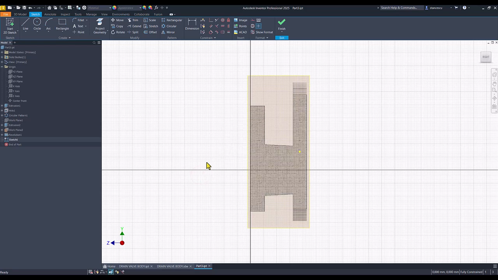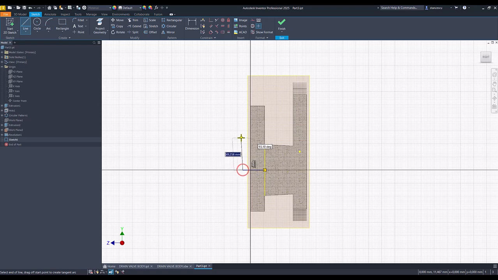F7, we project this line because we want to have a center.